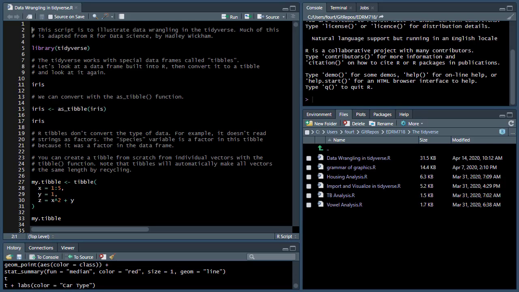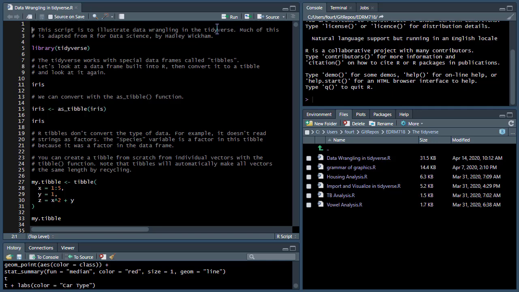And let's start by talking about tibbles, which I've introduced you to as the primary data structure that we use in the tidyverse. So I've provided you a script called Data Wrangling in the Tidyverse, and I'd like you to follow along with me as we work through first tibbles and then methods of data wrangling.